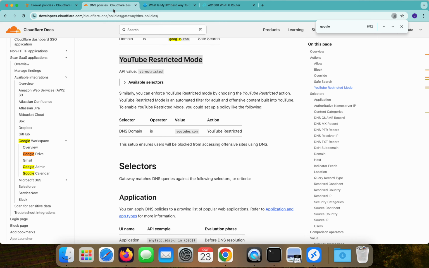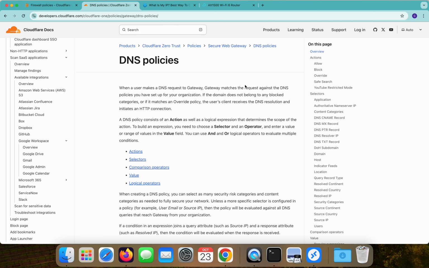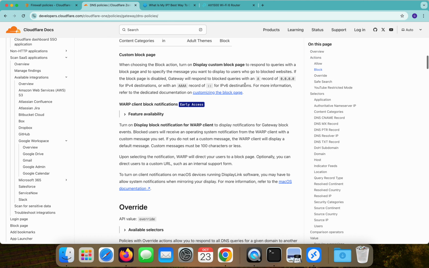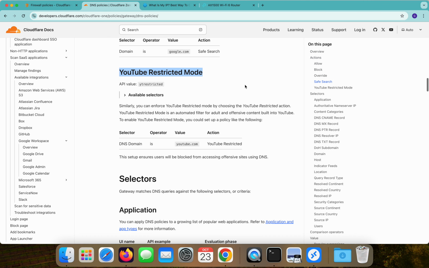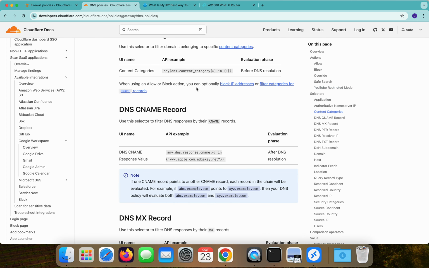I highly encourage you to visit the Cloudflare developer docs. There are some best practices and policies, and examples for each and every policy object are available on the website.